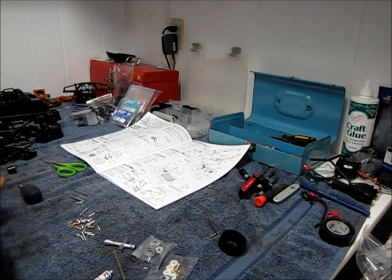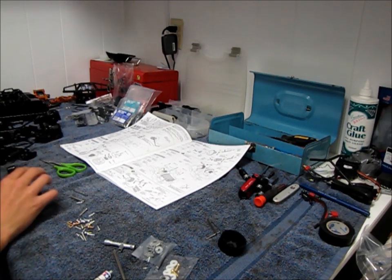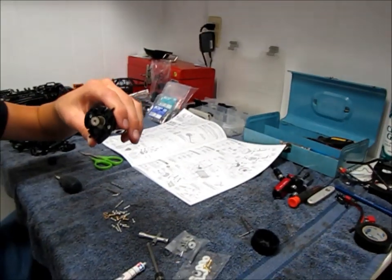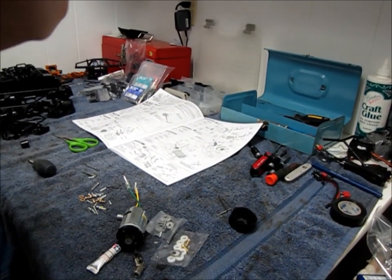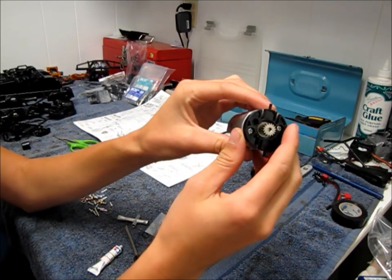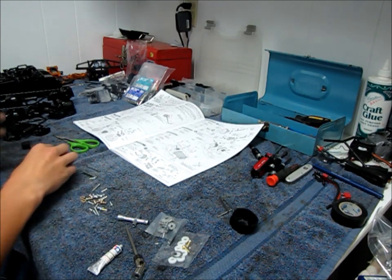So I'm just filming this and I'm gonna speed it up since my GoPro already died. I figured out the motor mounting assembly, and so that's it, and speeding up about right now.